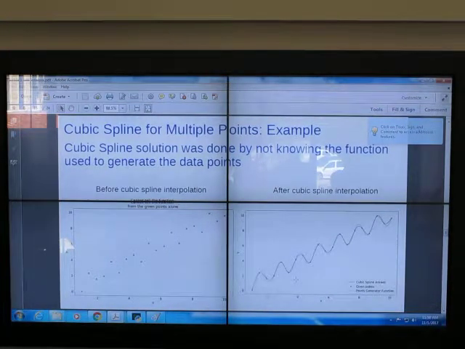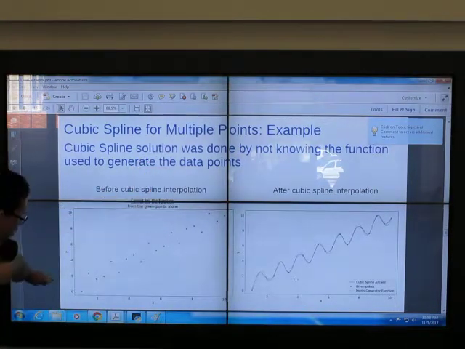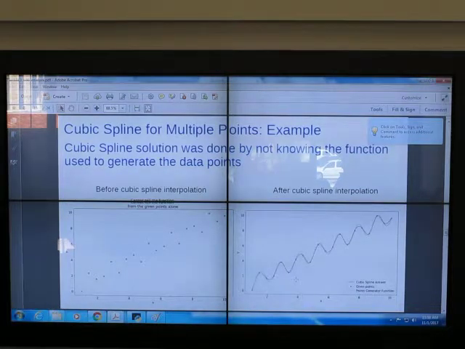What's the difference between this one and regression? Because regression gives you one straight line, passing through the middle. If you have several dots like this, you do linear regression, you get one line.